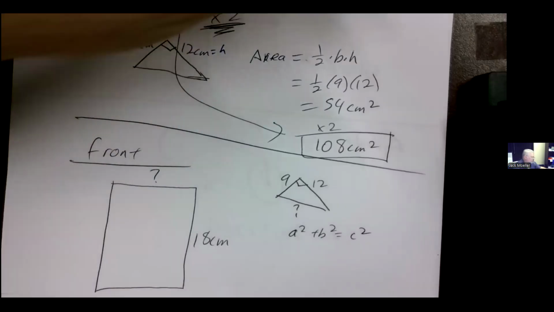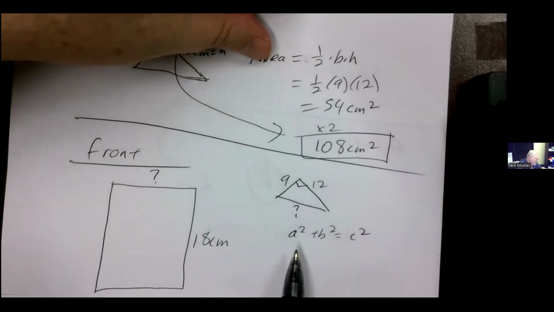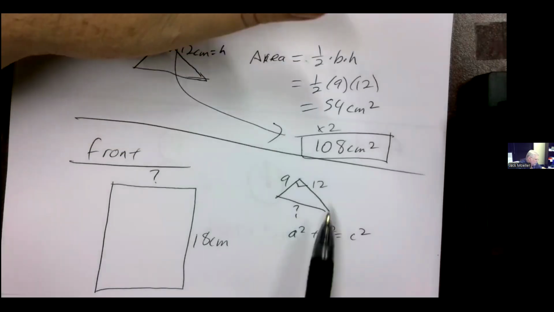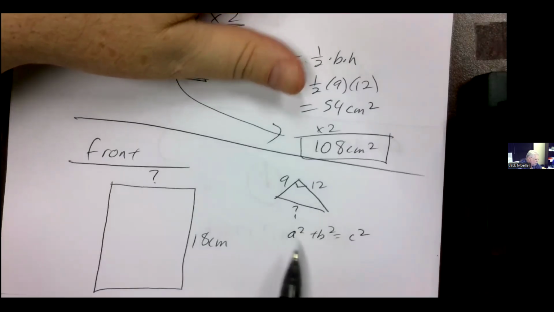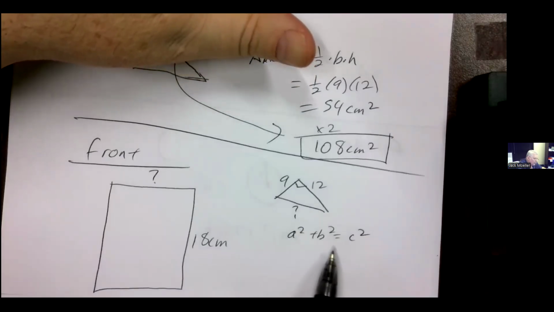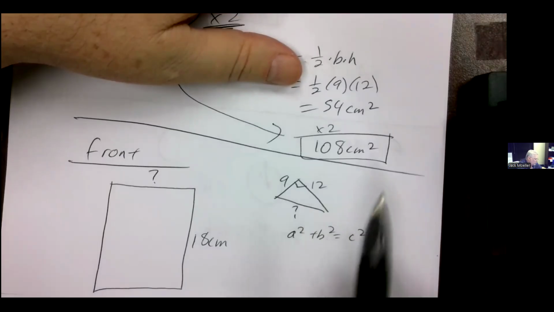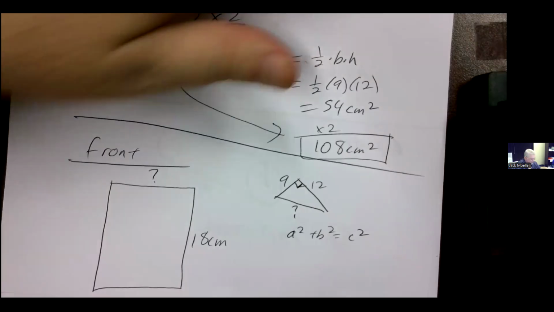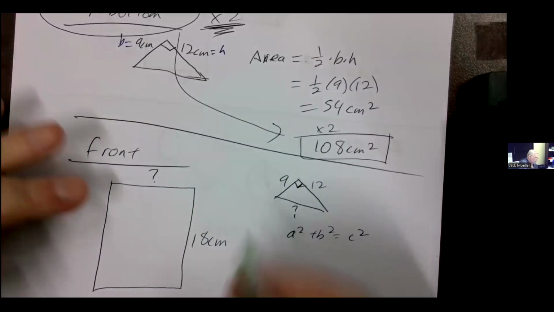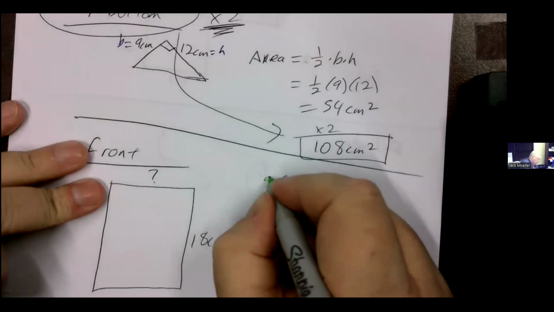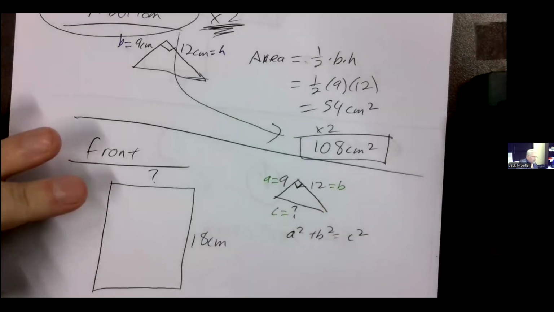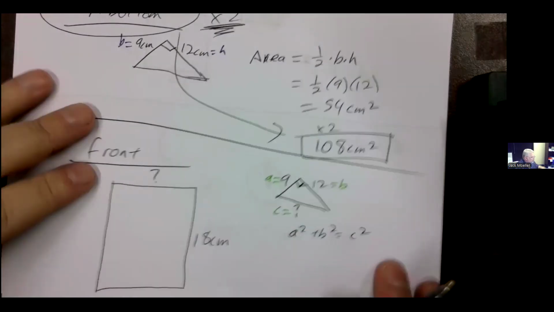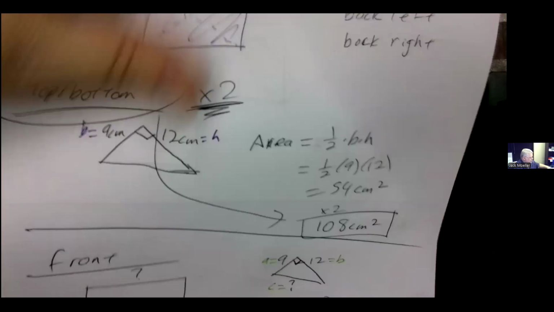All right, so this is a good problem from a math teacher's perspective. All sorts of critical thinking going on here. So remember, hopefully you've done your Pythagorean theorem homework. So we need to figure out what are we missing? Well, the one opposite the 90 degrees is always the C. So we don't know C in this case. The A and the B are the two that make up the 90 degrees. It doesn't really matter which one's which, but those two are A and B. What we don't know here is C.